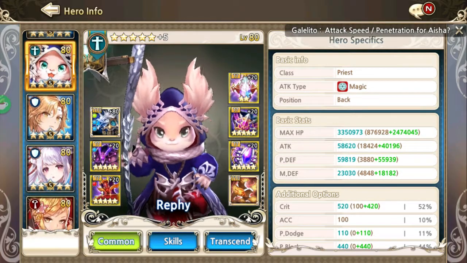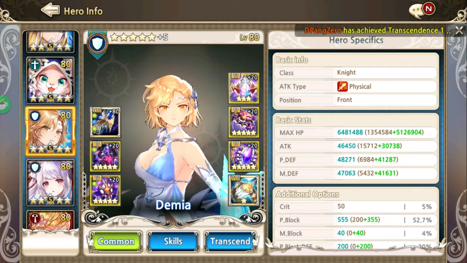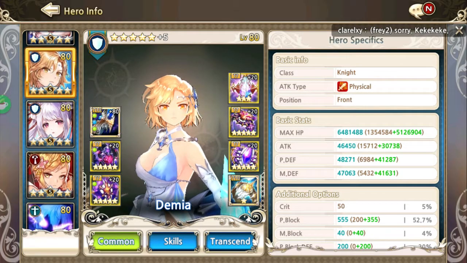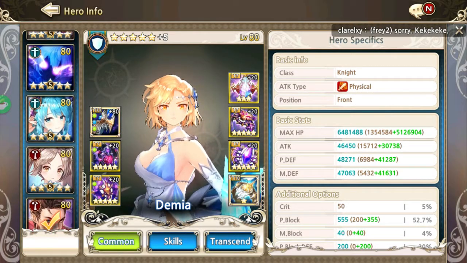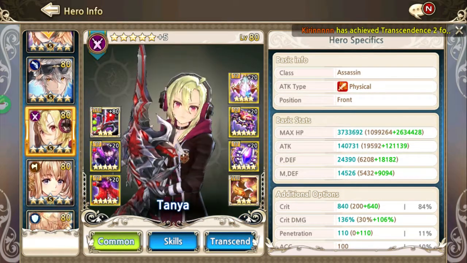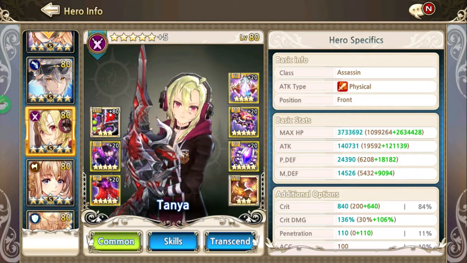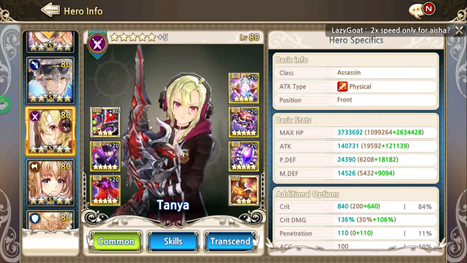Use recipe just now. Demia. Tanya. I was right. We have Tanya. Four star. Ooh la la.